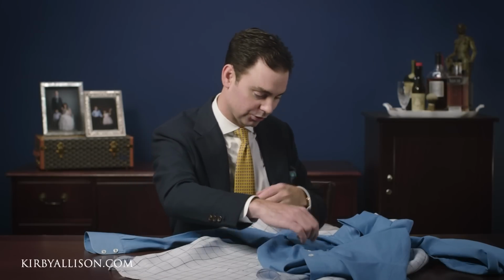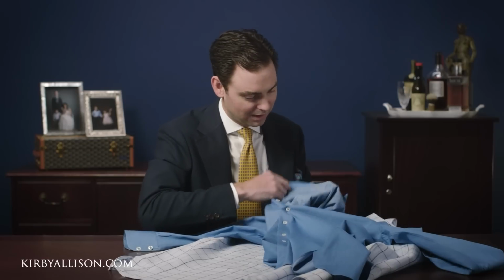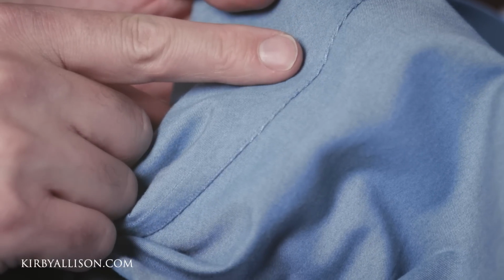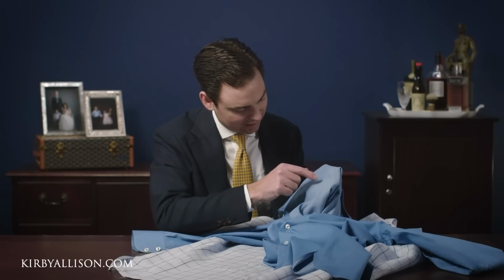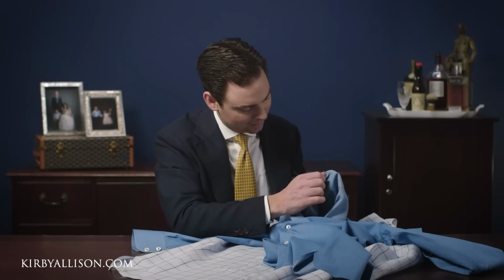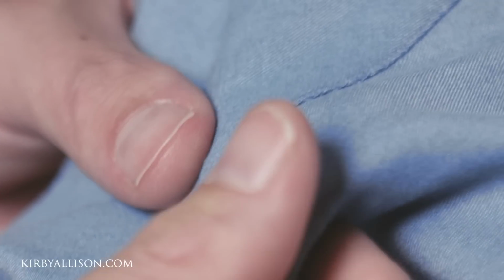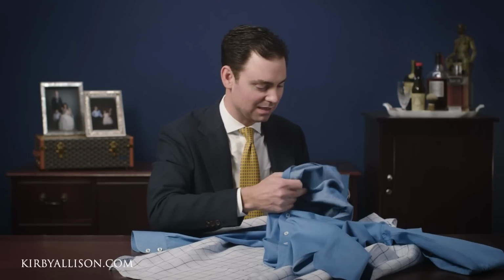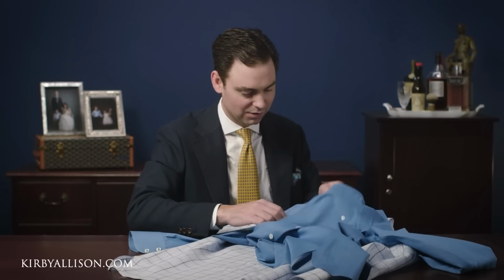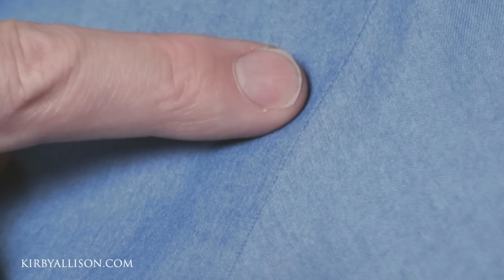So let's take a look at Will's shirt. Open this up a little bit more. And you can see, again, we have this same seam right here that's attaching the fabric, but right here on the outside, you see where this is done by hand. And if I get close, you can see me pull that apart and you can see the thread. And so doing that by hand just allows it to be done with more finesse so that whenever you turn the shirt over, that seam all but disappears. It's almost an invisible stitch on the shirt itself.